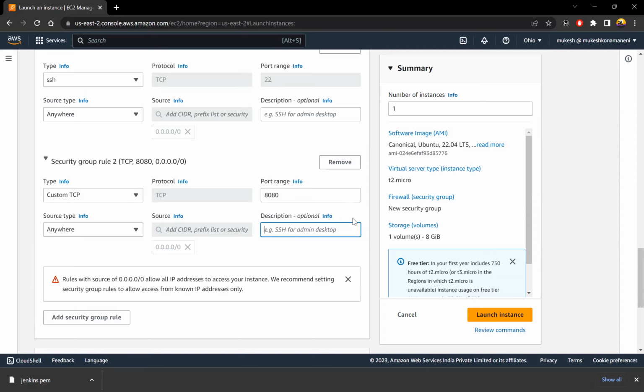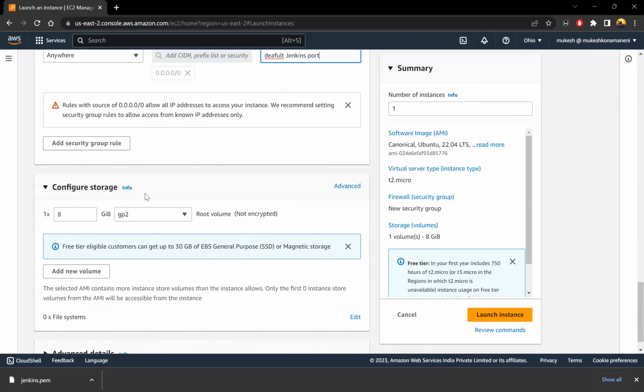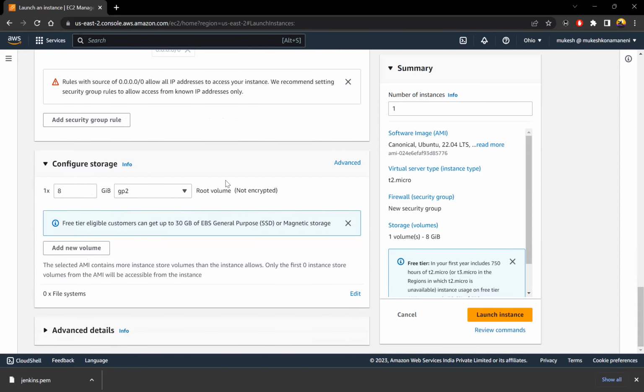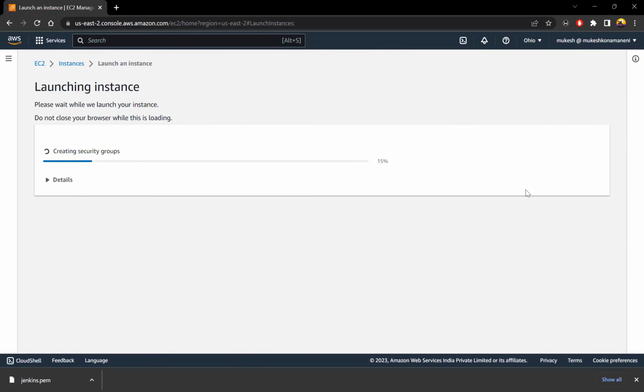And you can give a description like default. And volume 8 GB is fine. And let me launch this instance.